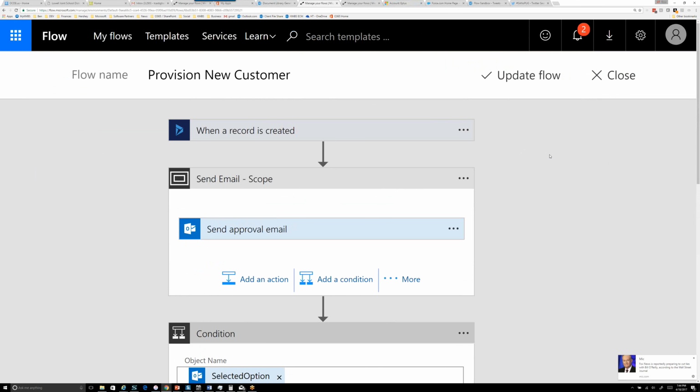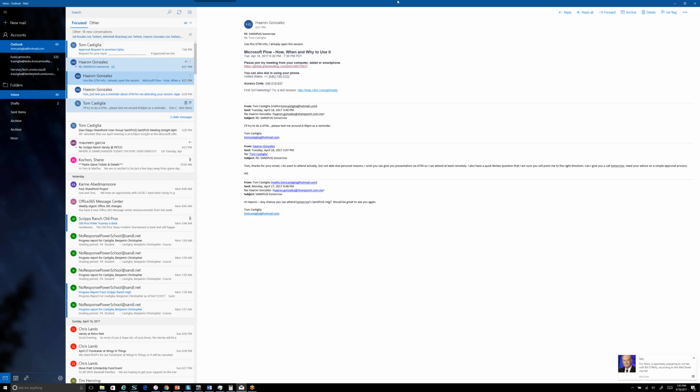So one of the things that this flow does is send me an approval, which I only put in there to show what the approval looks like. Okay, so we can see here I have this scope, and all that's doing is sending this approval email. And so if I go to my email, wow, you know what, let's do this in the browser because that is too small. Rich, can I zoom in on that?